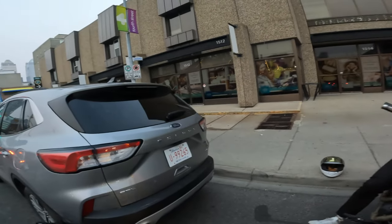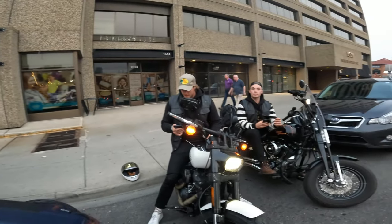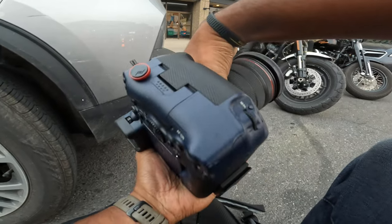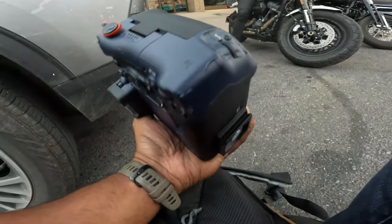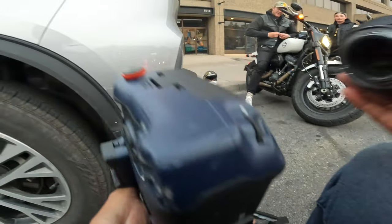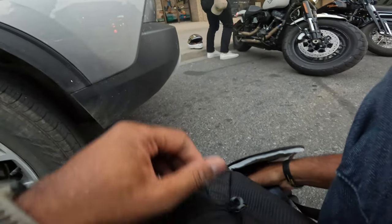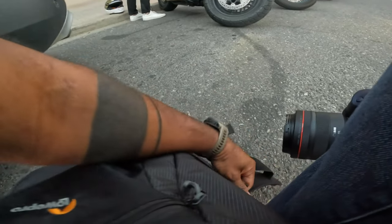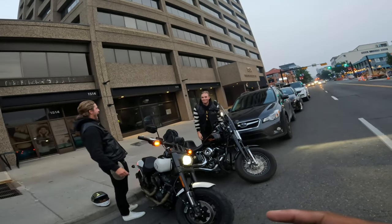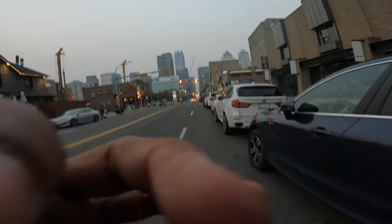I'll be happy to edit these for you guys, man — I think it'll look awesome. Just send me one email address and I can send them all to you guys. You guys ride safe. Thank you so much. That's hilarious — the stars aligned, that's awesome. What kind of pipes do you guys have on there? Are they Vance and Hines? Sweet. I love to start them. That is sweet — you guys take care. That is definitely a highlight.